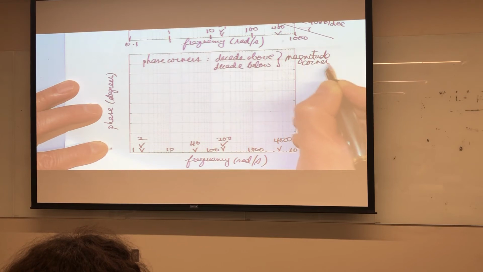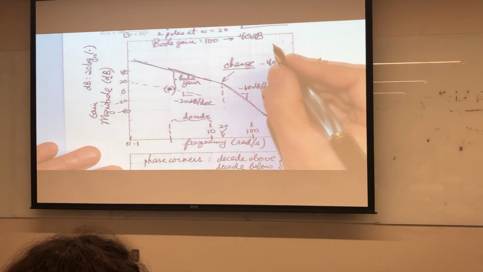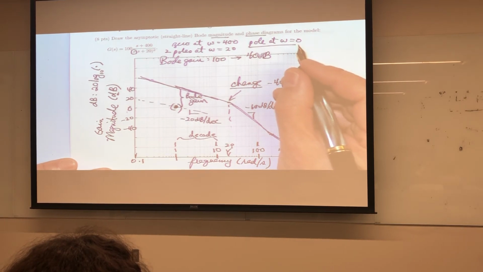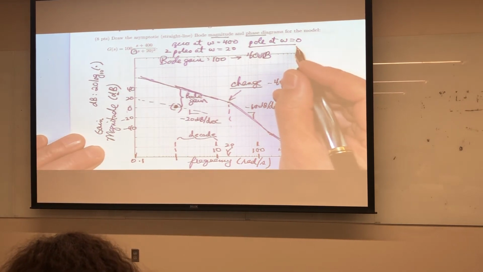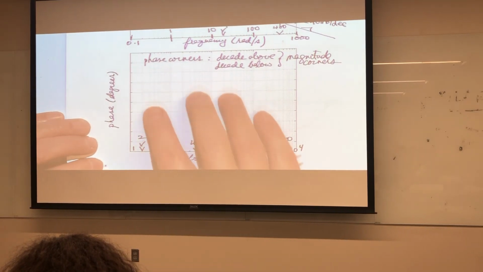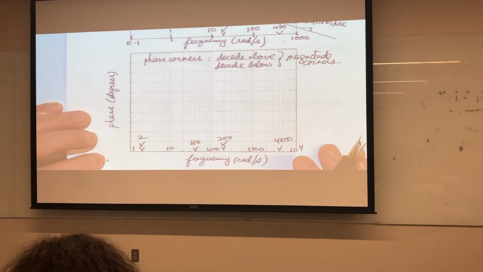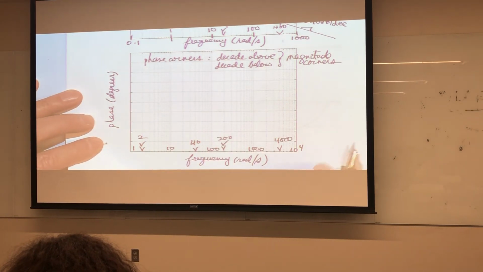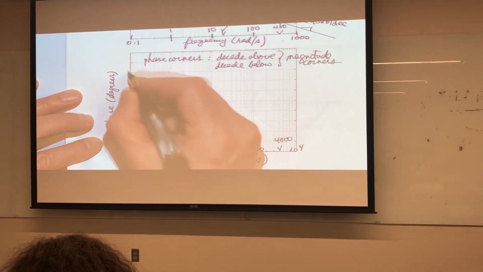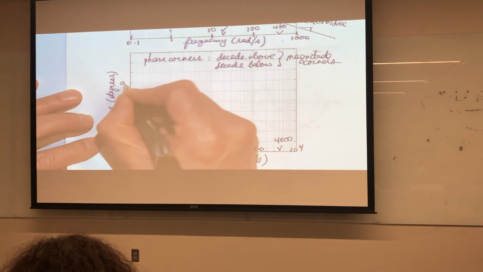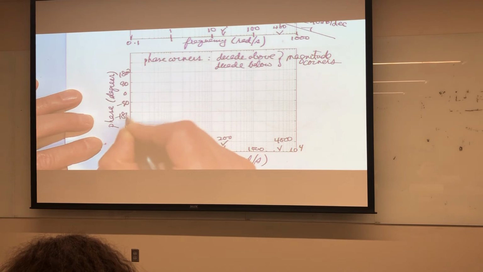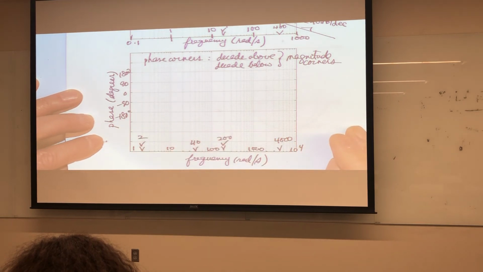Okay, that's one basic concept. Now, obviously, there's one corner for which this doesn't apply. That's omega equal to 0. A decade below 0 is still 0, and a decade above 0 is still 0. And so what that does is it doesn't change anything here. What it does is it affects where this figure is going to start. And so we might label this, for example, as 0. Maybe call this 90 degrees, 180 degrees, minus 90 degrees, minus 180 degrees, and so forth.